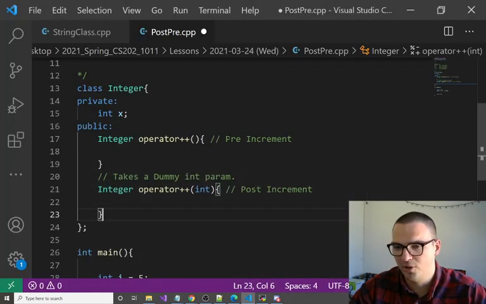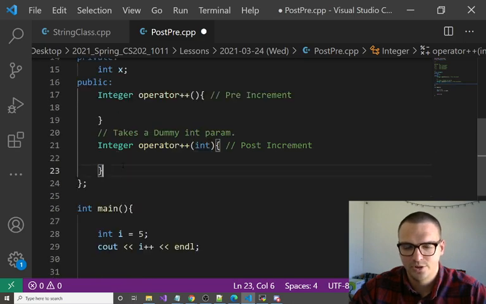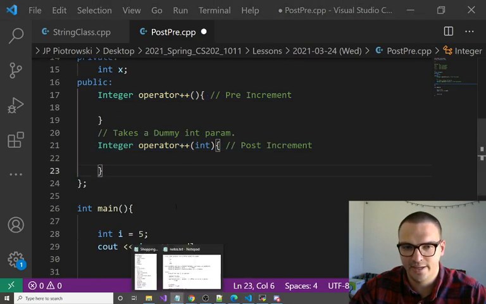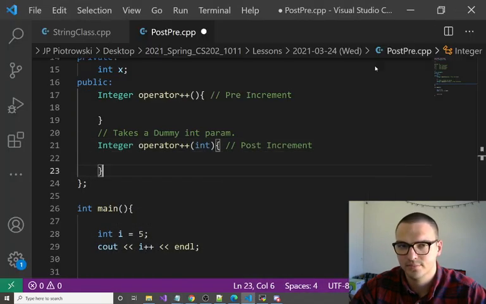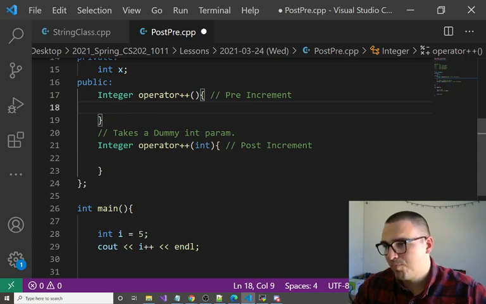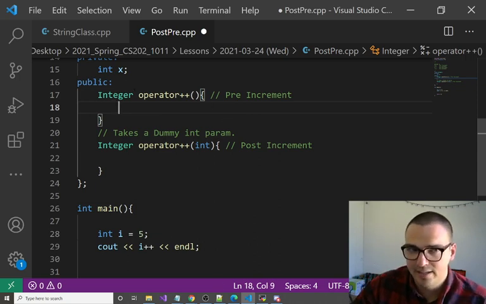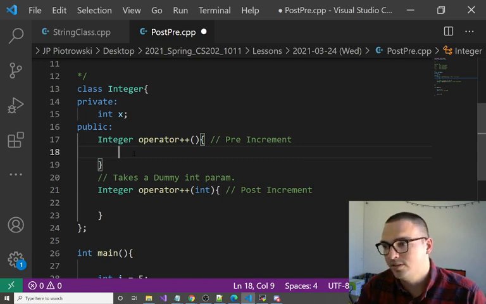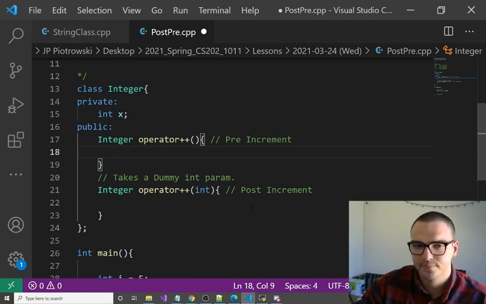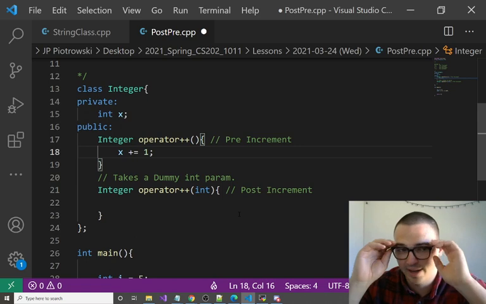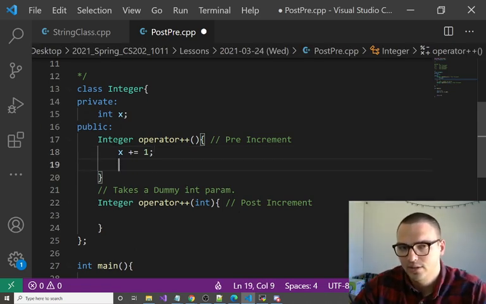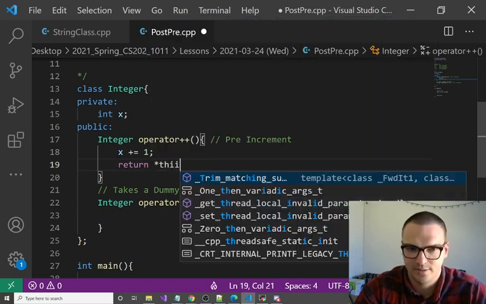And like I said, we're going to do both of them real quick. So these are the member definitions, right? And like I said here, I put it in the notes. It's right there, right? So we just did that one. And so what does the pre-increment do? Well, it increments the value, and then it returns the incremented value. Right? So all we're going to say is x plus equals 1. Now, I could use the plus plus operator here, but I don't want to be confusing. So we'll just say x plus equals 1, and then we'll return this.